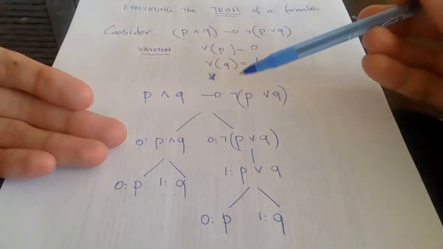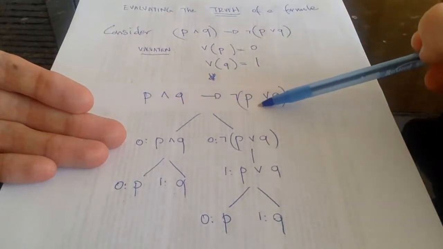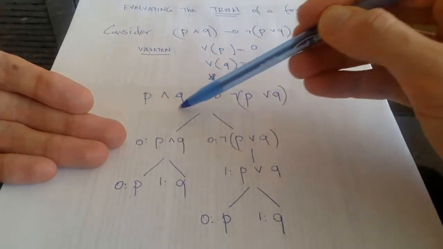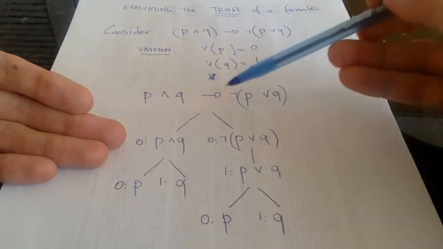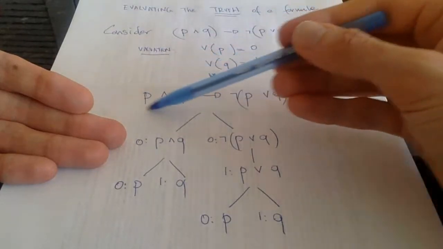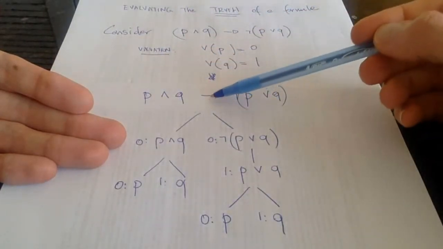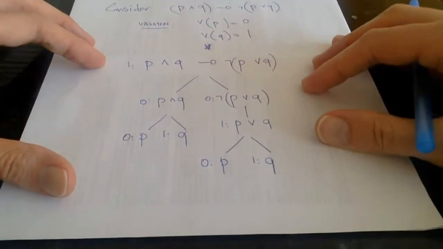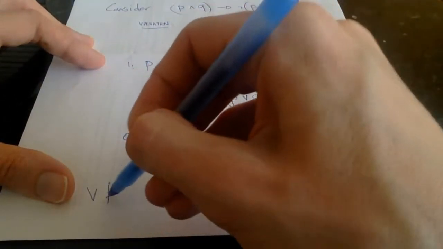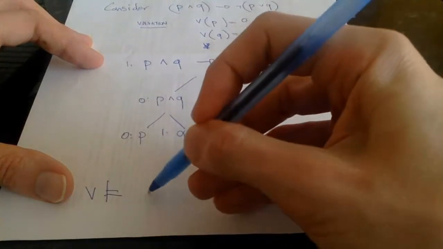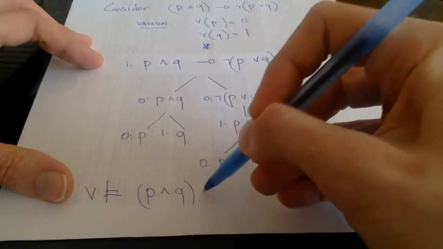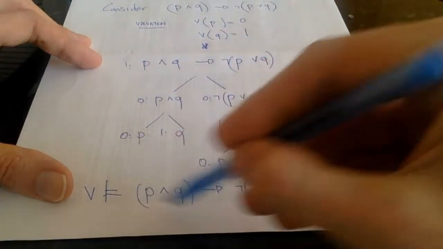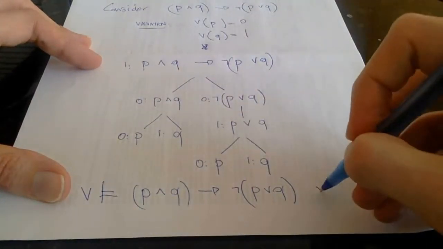And we're almost done. So now we need to think about the truth value of this entire formula. So P and Q implies not P or Q. Since the antecedent of this formula, namely what comes on the left-hand side of the arrow, has truth value 0, then the entire formula here, because of the truth table of the implication, gets value 1. And so we can say, in fact, that relative to this valuation V that has been defined up here, the formula P and Q implies not P or Q is in fact true relative to this valuation V, and we are done.